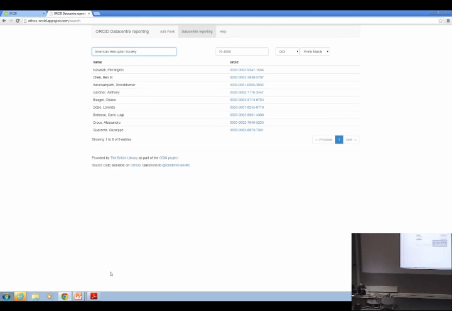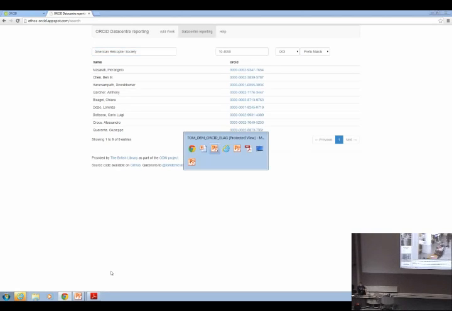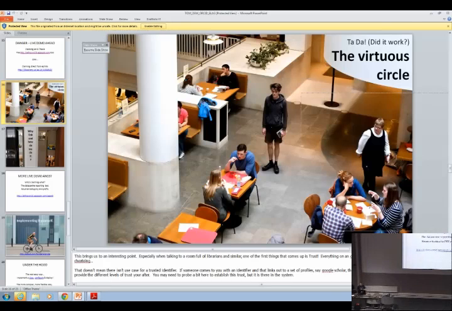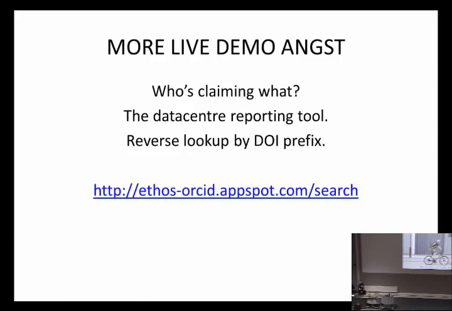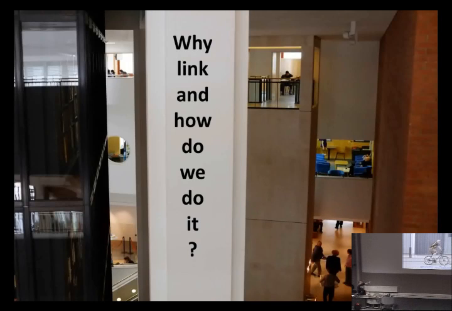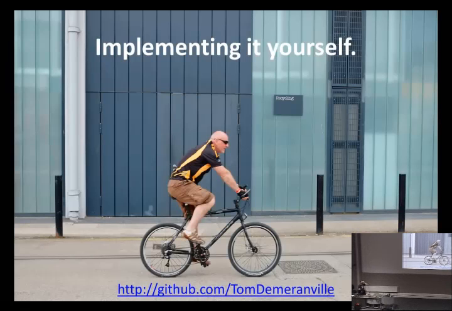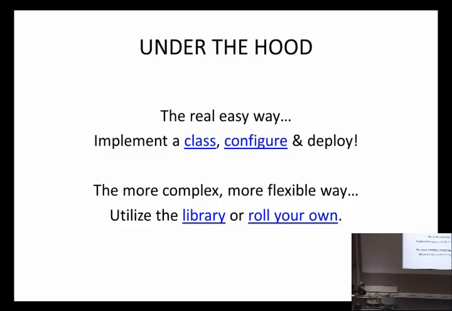I'd better start wrapping up, I think. But yeah, if you want to try it yourself, the GitHub address is there. It's on my Twitter feed, I think, somewhere as well. It's super easy. I honestly promise you, if you know anything about Java at all, you could do this in a couple of hours.